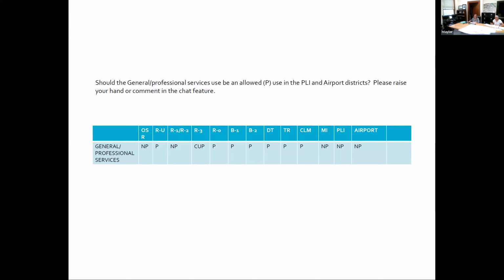One of the reasons we combined those two different definitions into one was because it seemed that a lot of the impacts associated with those two were very similar. That the difference between a private and a public office is minimal when it comes to impacts. And so we thought that putting those under one definition and one use was less confusing. We've oftentimes had people call it and confused between the two types of uses under those categories.